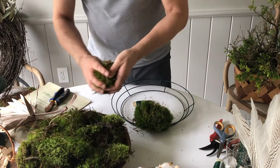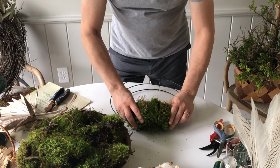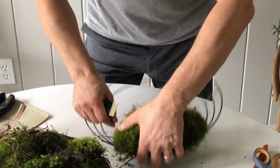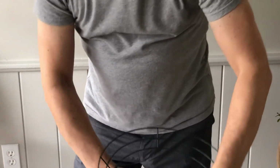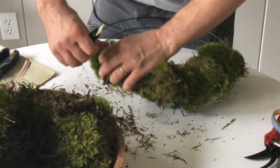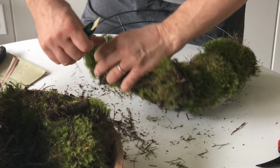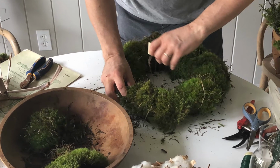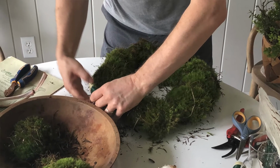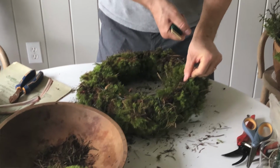Create another one. I'm going to push a ball into it, and I'm going to push this into the other ball. Take my wire while I'm holding it, once through the middle. And then you can form a better shape. So this is going to be the last piece that I use here. I'm going to wire it around and finish this off.